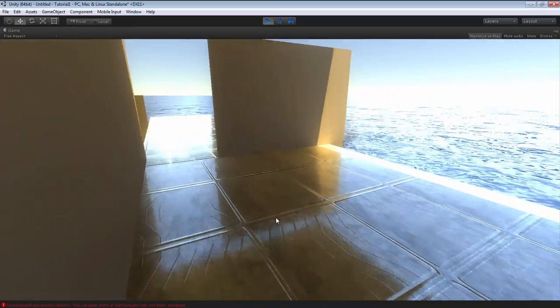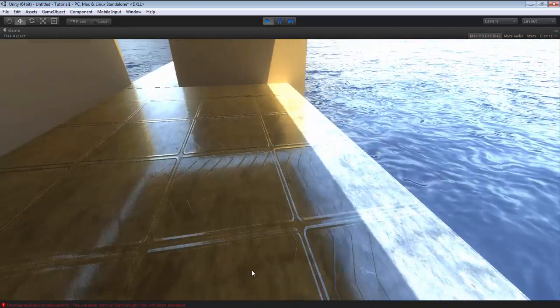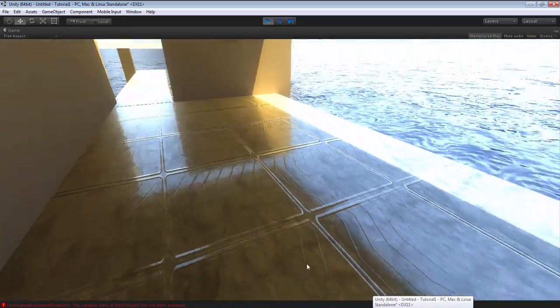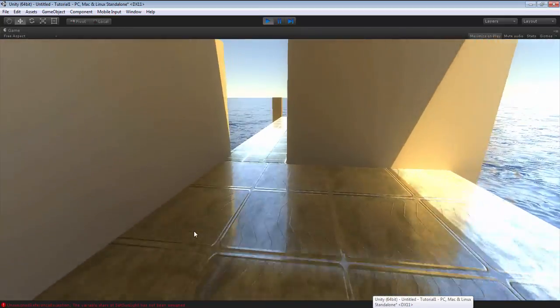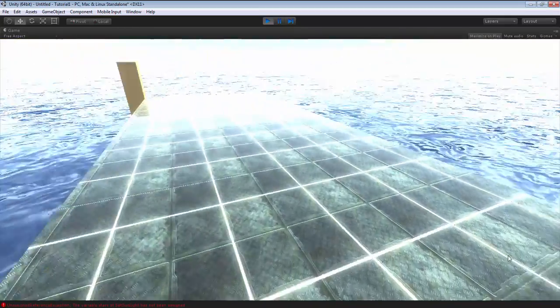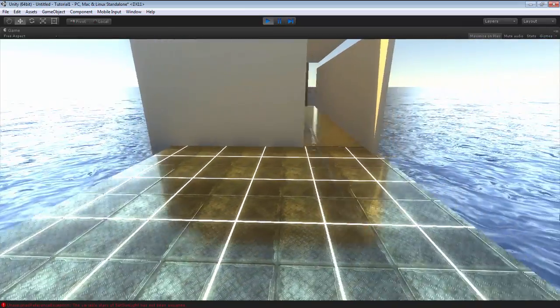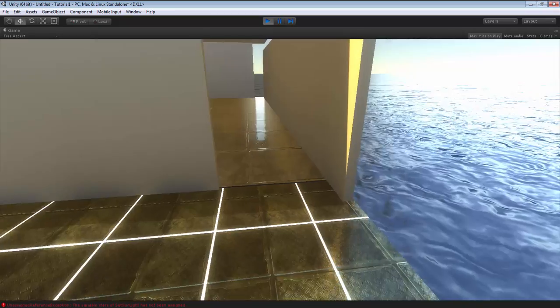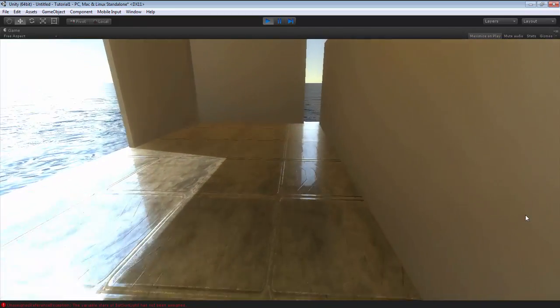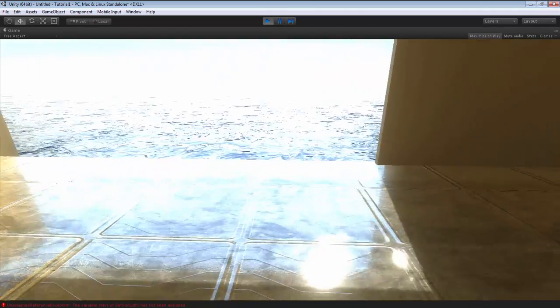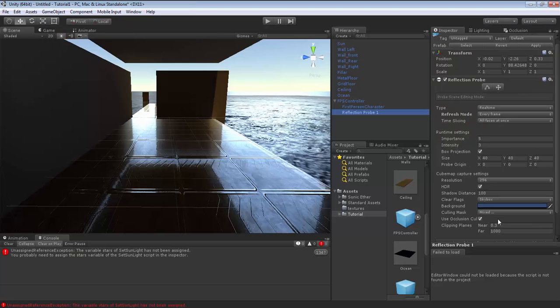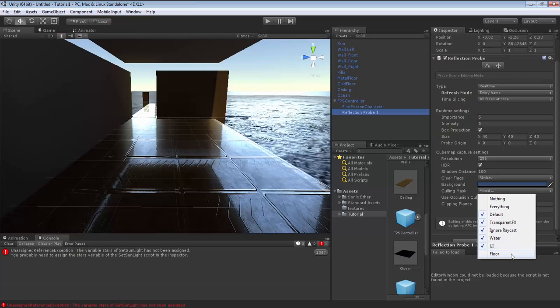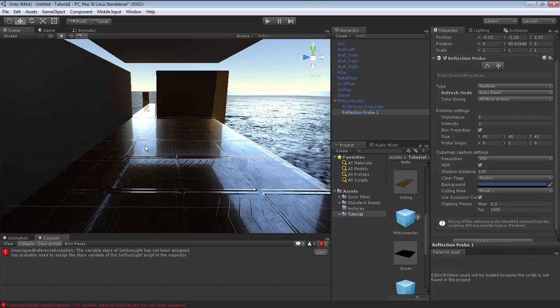now you can see what it's doing is it's recapturing the reflection every frame from the reflection probe that's beneath the first-person controller, which is technically down underneath the ground. So really what the reflection probe is seeing is like a photograph from beneath the floor looking up, but we're masking out the floor right here. So the reflection probe does not include the floor, which is which layer this is on.